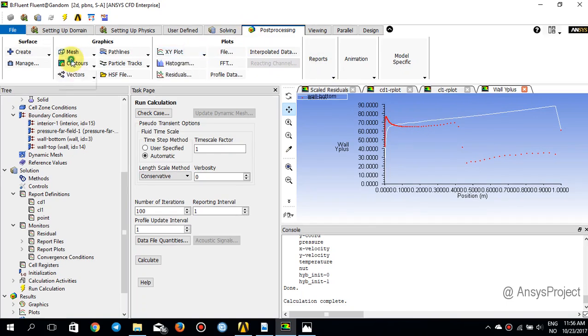You can plot different stuff, vector plots, contour plots, and every other thing that you know in the post-processing. But this tutorial ends here. I hope you have learned something here. You have learned how to use this FMG initialization method, how to set up an external flow on top of an airfoil for a transonic flow Mach number between 0.8 and 1, and how to report the definitions and monitor the residuals and the report plots. Until next time.